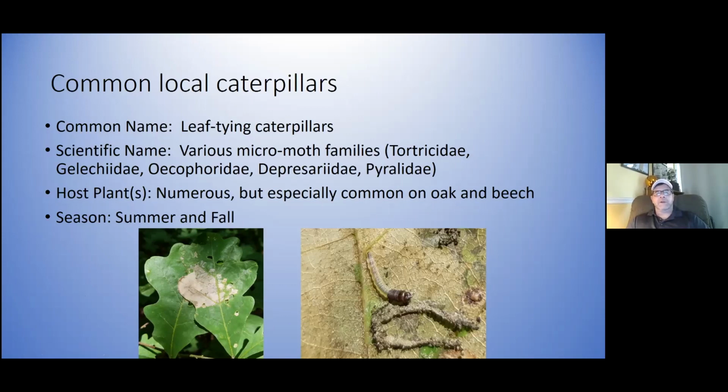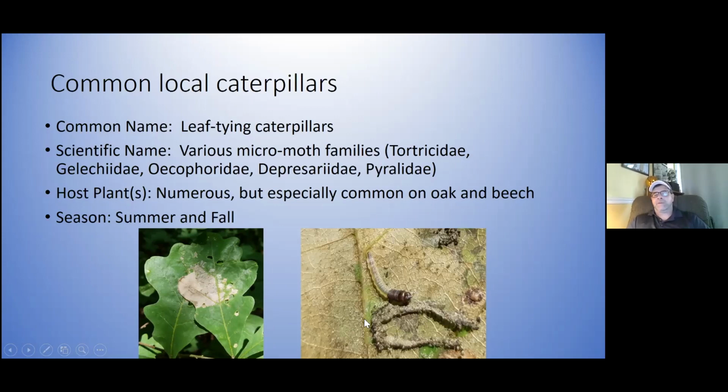Okay, another group of caterpillars that is a little bit more cryptic, but if you do a little sleuthing, you can tend to find. I mentioned before that so many different species build shelters. The leaf tiers, especially on oaks and hickories, if you open them up this time of year, there are many, many of these shelters. You open them up and you're bound to find these cool, interesting little caterpillars that are making a little house in between the two leaf surfaces. So they silk it together, build these little chambers.